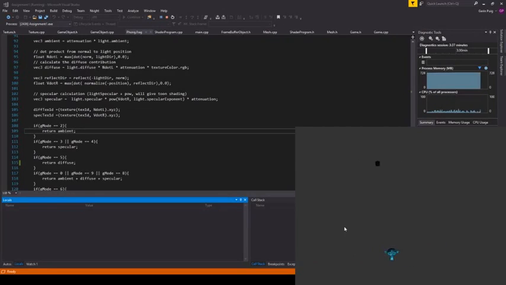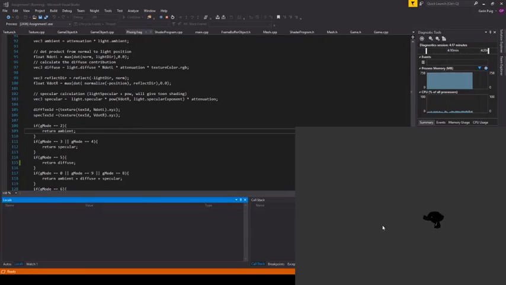The next one is specular. Specular simulates the bright spot that appears on shiny objects. You can see here in the monkey, as I move the light from left to right, the specular changes based on the direction. Specular lighting is based on the light's direction vector and the object's normal vectors, but this time it's also based on the view direction.